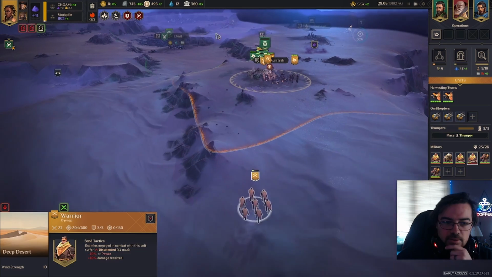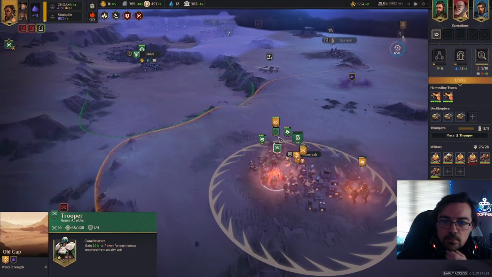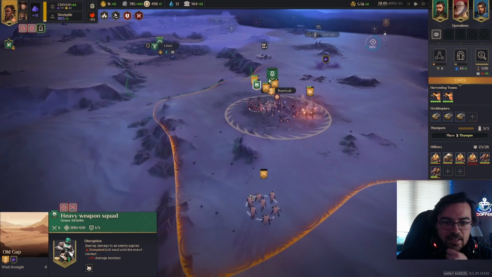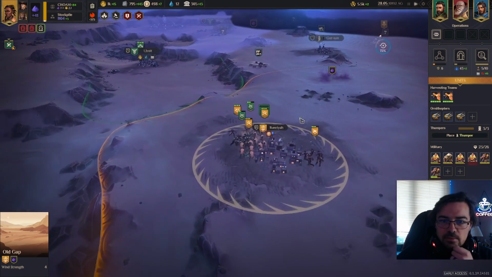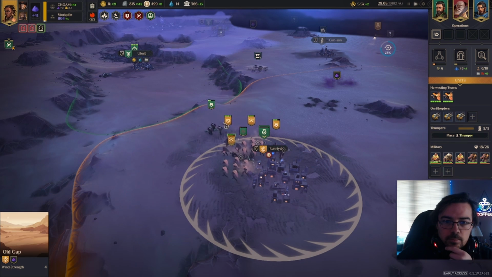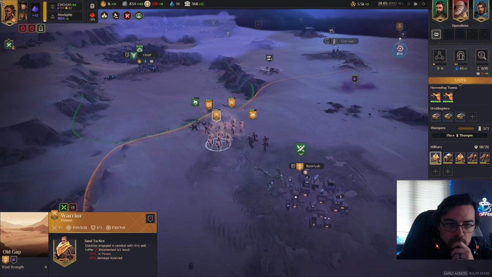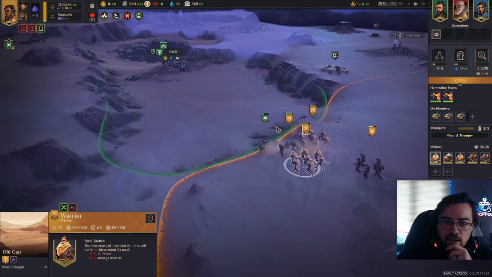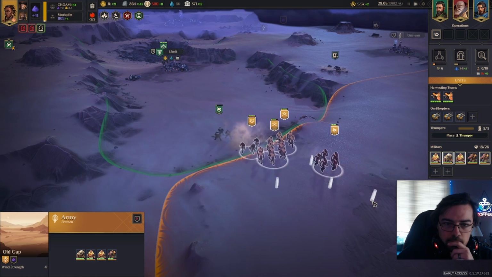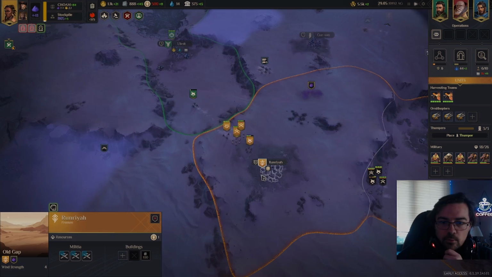Come on, get across the desert. Get these guys pinned down. Nice. And you guys just showed all the way up here just to die. Okay, that's cool. You guys attacked first. And it was a mistake. Nope, that's fine. And we got raiders over here.